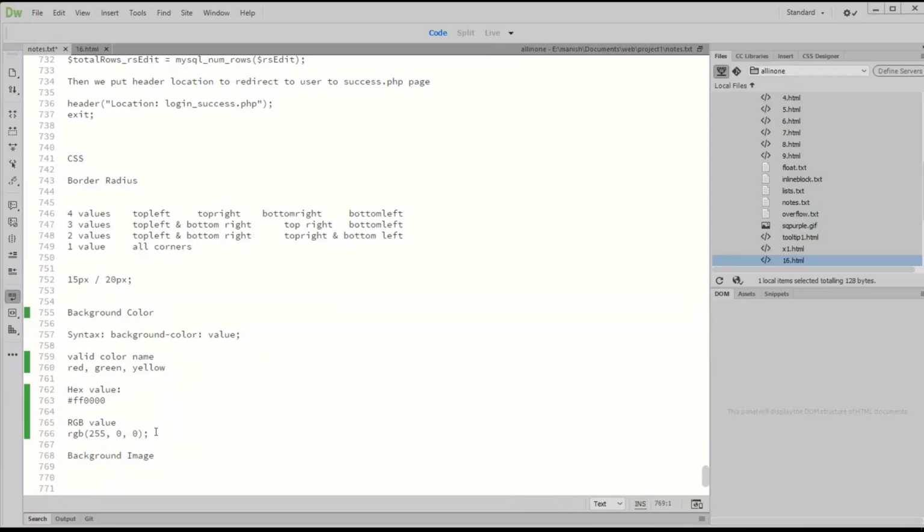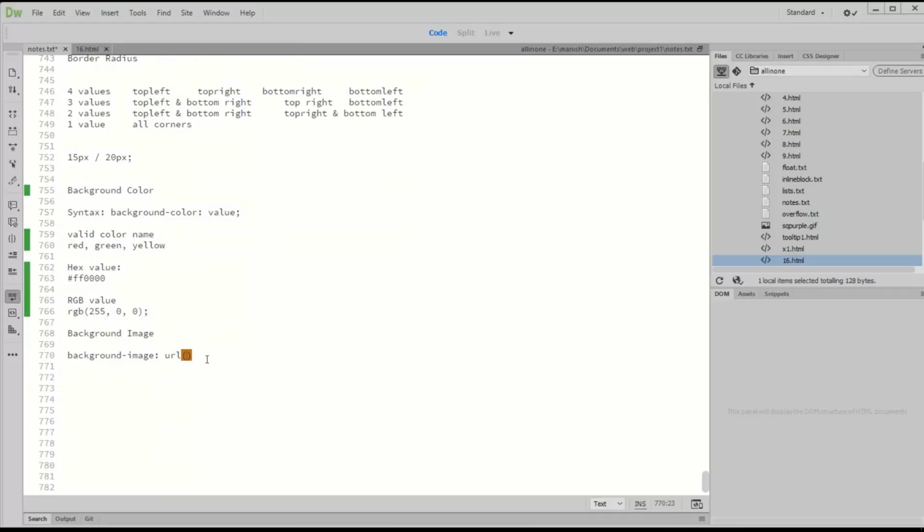To do the background image, I can say background-image, and here I have to say url. In the url I should put some name, for example, paper.gif, just the name of the image. You can put the full name or you can put the path name.